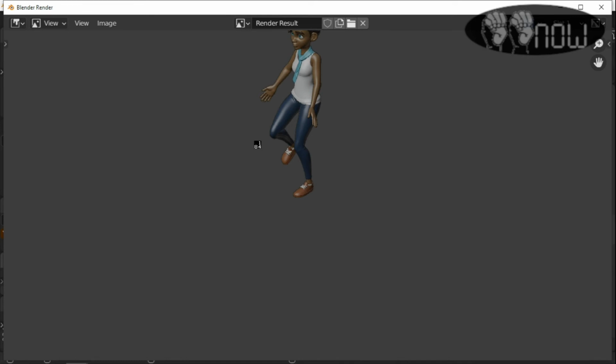You have to become familiar with how to move and rotate, and I couldn't even bend the arm at the beginning. I mean, the arm I could move. And then I was looking at it, and I put the mouse in there, I select it, and I hit R for rotate, and then I move my mouse, and then the hand starts moving. I'm like, oh, okay, that's how I do it.